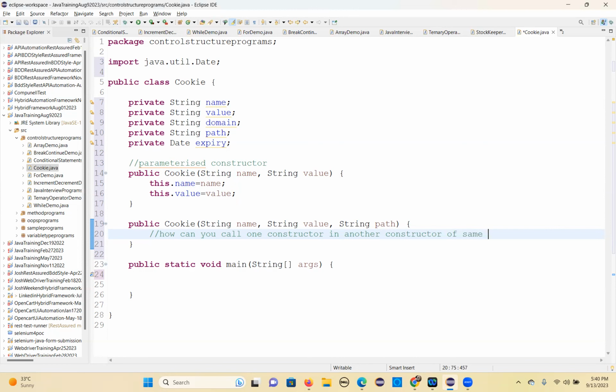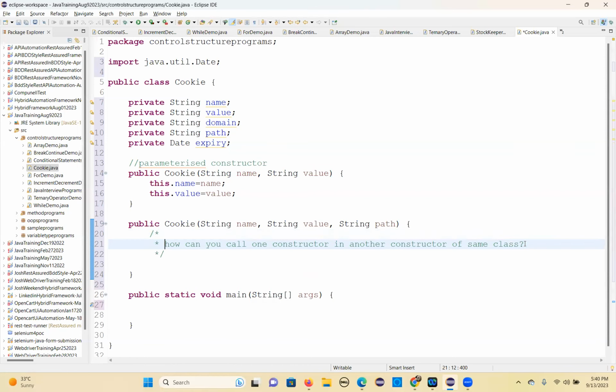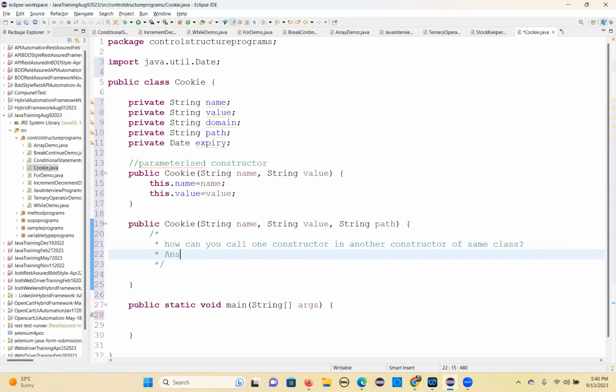The answer is using this keyword. Write this with parentheses. If it is parameterized, parameter 1 value, parameter 2 value, and so on.